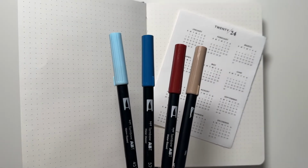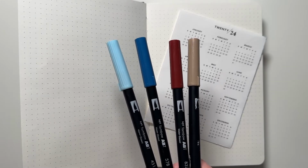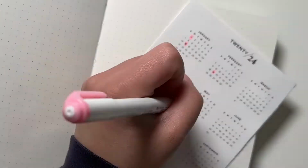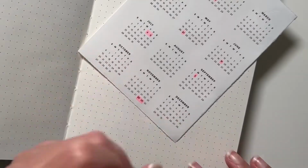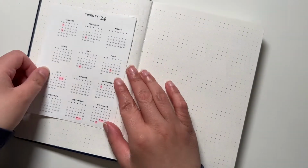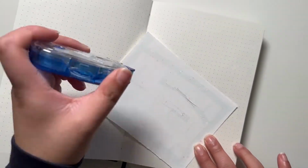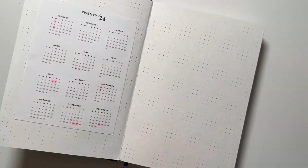More like tan. And so I took a Zebra Midliner in pink, since pink was close to maroon, and it's what I had. I highlighted my company holidays for when I would be off. So like Memorial Day, Labor Day, Christmas, New Year's, all that stuff. I just wanted this quick at a glance so I could see it, especially for holidays because I always end up double, triple checking on my calendar.